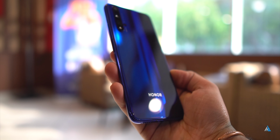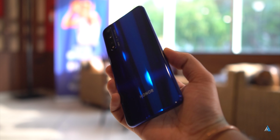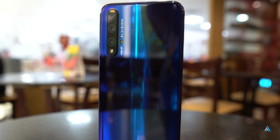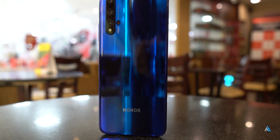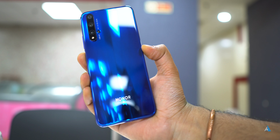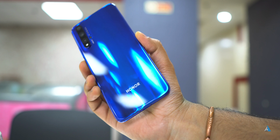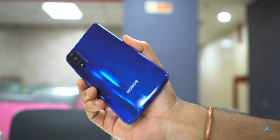For a price of around 35 to 38,000 rupees, I guess it's a great smartphone for those people who want a nice camera. But things are not really looking rosy for Huawei right now worldwide, and maybe Google App support might drop in the near future. But still, there's still hope, and it's a great device by Honor. So I feel that it's a nice one for the time being. Maybe future Android updates would come or would not come, but still, it's a great device to invest in right now.